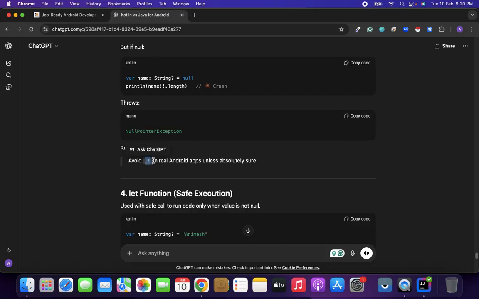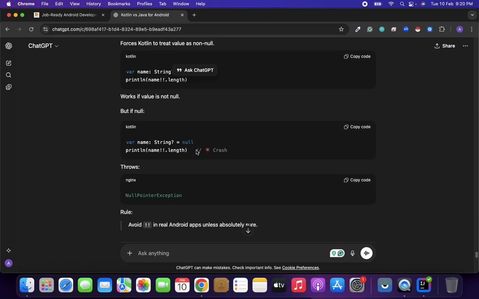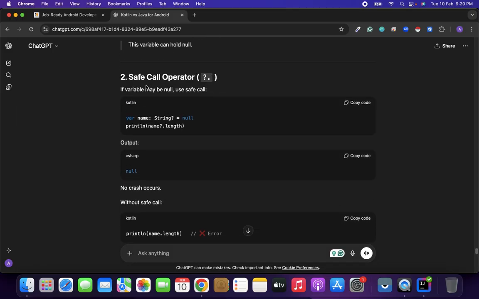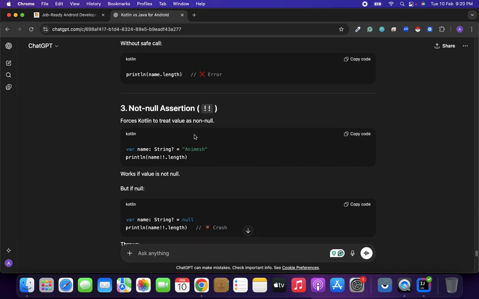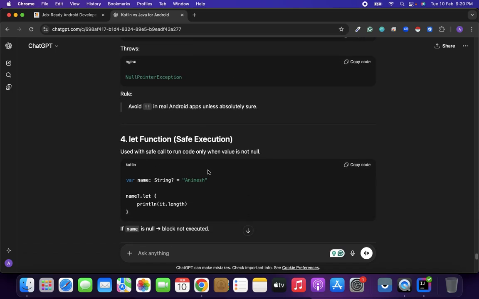अगर नहीं मतलब यूज़ करने से अगर नहीं हो रहा है ना, तभी मतलब एब्सोल्युटली जब हम श्योर होंगे कि whatever you are getting into this variable is not null, then you can use it. But टाइप सेव यूज़ करो, जैसे कि सेफ कॉल ऑपरेटर यूज़ करो या फिर जो टर्नरी ऑपरेटर है ना वो यूज़ करो तो बढ़िया रहेगा, ठीक है. नाउ लेट फंक्शन से भी हम चेक कर सकते हैं कि इफ इट्स null और नॉट, ठीक है.